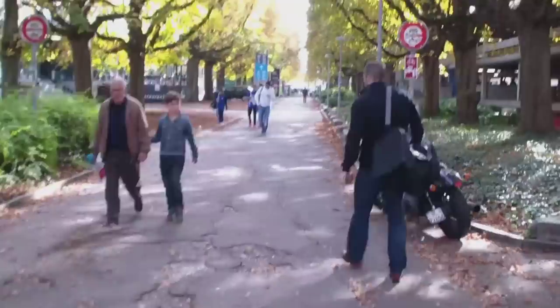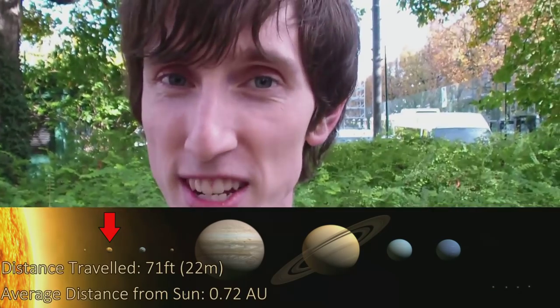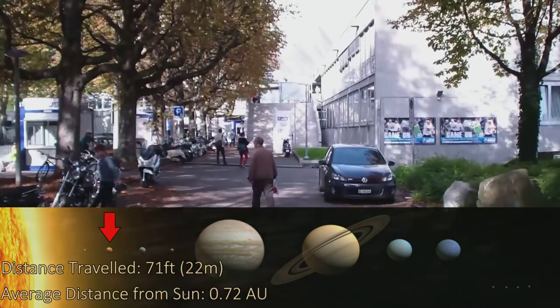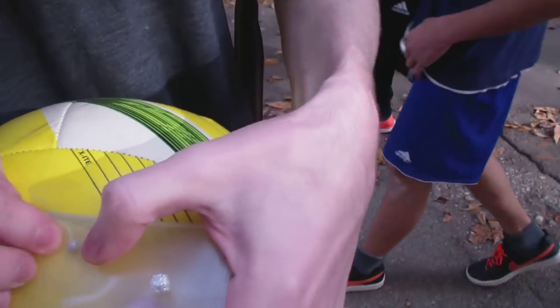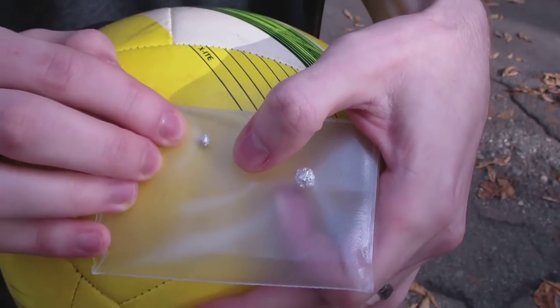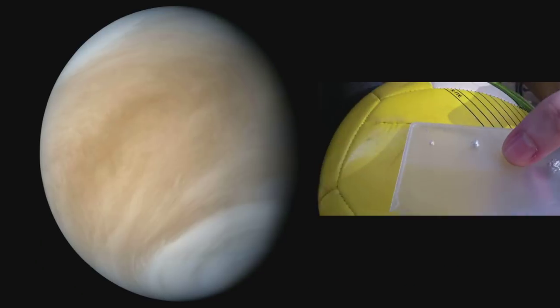This is how far Venus is from the Sun. If you have a look, just behind that car is where we started off. Let's see how big Venus is in comparison to the Sun — it's this blip here. Again pretty small, and again it's also pretty hot because we're still pretty close.